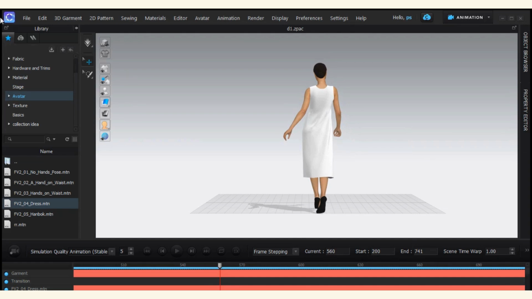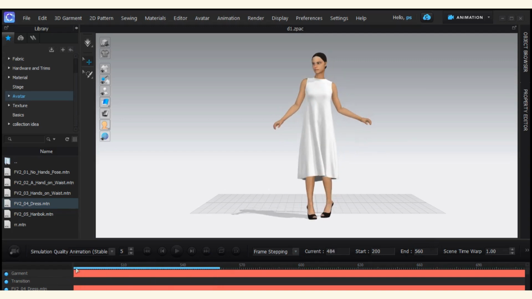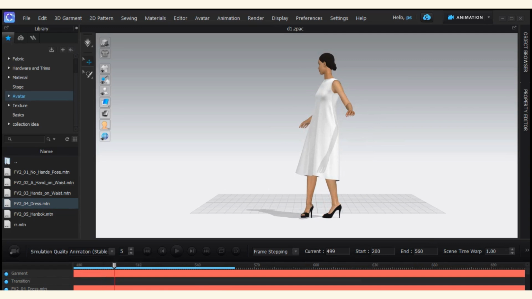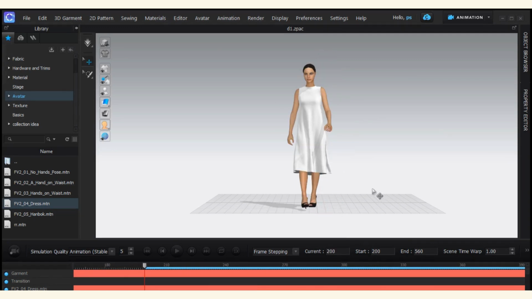So I need the animation from 200 to 560. I've entered the recording part, whichever I want, so I have set the animation frame range.